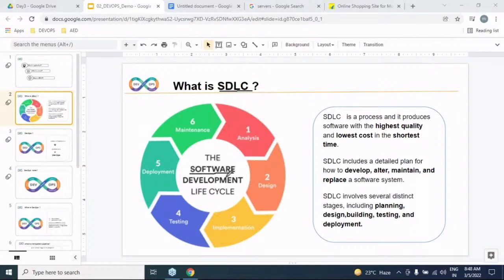So SDLC is nothing but the Software Development Lifecycle. It means analysis, design, implementation, testing, deploy, maintenance. For example, a Flipkart kind of application I want to build. First, we need to analyze what kind of business it is, registration page, login page, whatever it may be. Based on the analysis, it will be designed, which is nothing but the plan. According to the plan, our developers will write lines of code by using Java, .NET, any programming language.